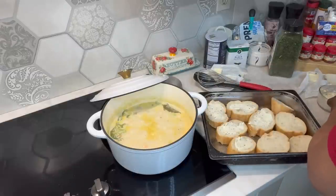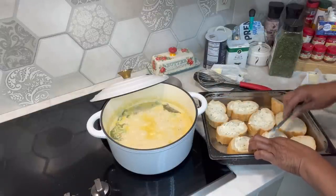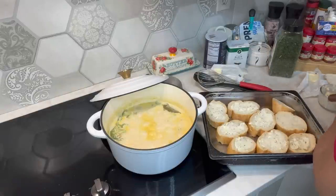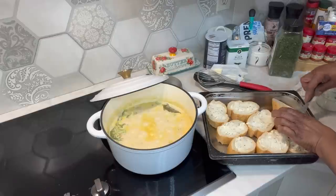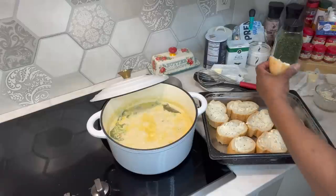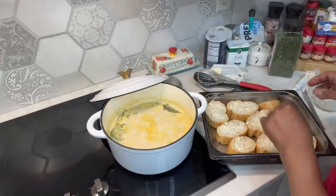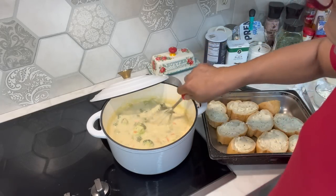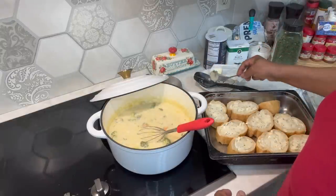I'm not going to put it on broil — I'm just going to put it on bake and let it take its time. That way it'll take care of both sides. It's going to be some good bread. This bread's going to go in the oven. I'm going to put it in there at 400 degrees. Then we're going to come back and take care of this beautiful soup. I'm going to check this broccoli — I don't want it to cook into mush. Let's get that bay leaf out because we're going to blend it.